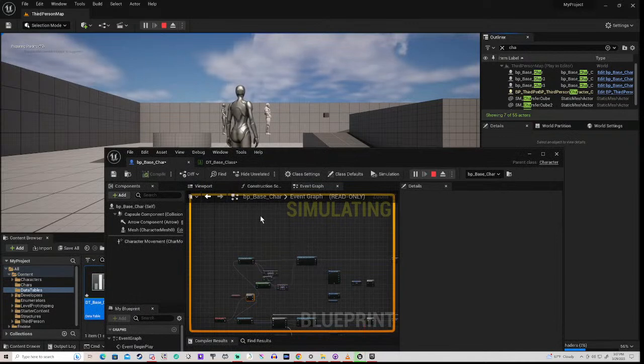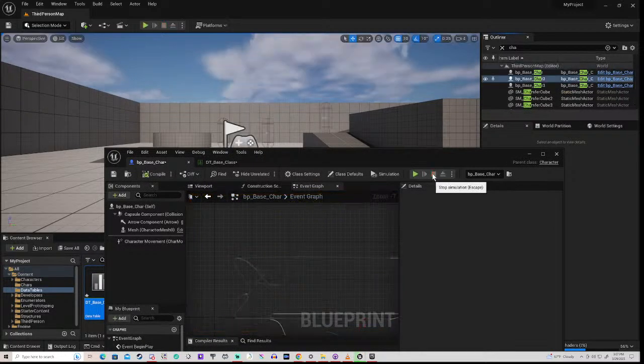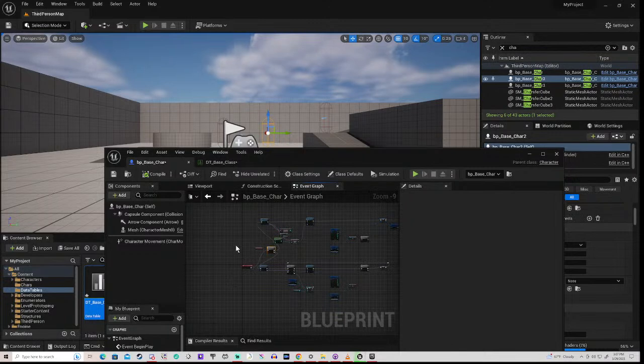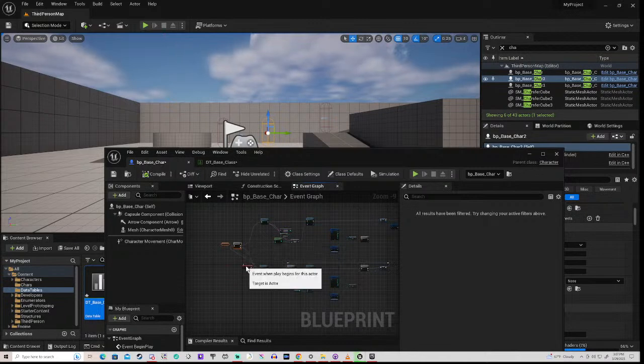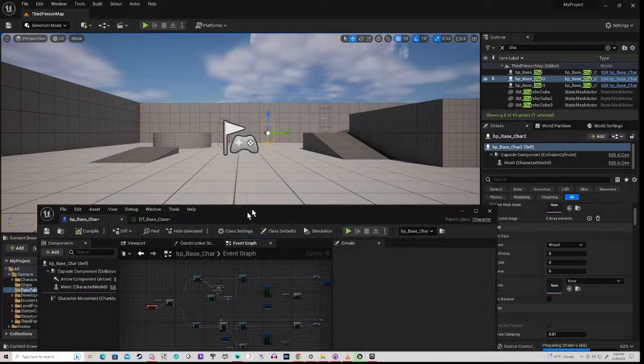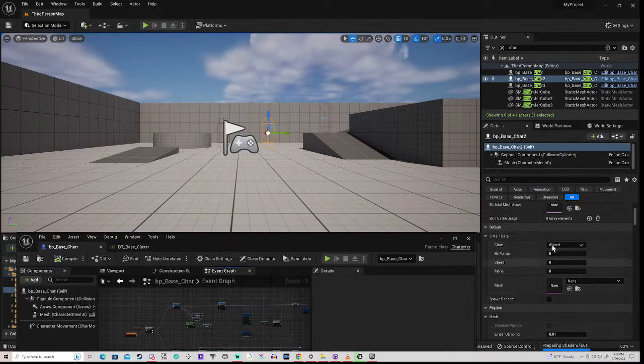So what we're doing is using our data table to fill in the structure that we need, okay? And we are deciding what we're going to do depending on a setting in our editor, so that our designer can then make a decision. Okay?